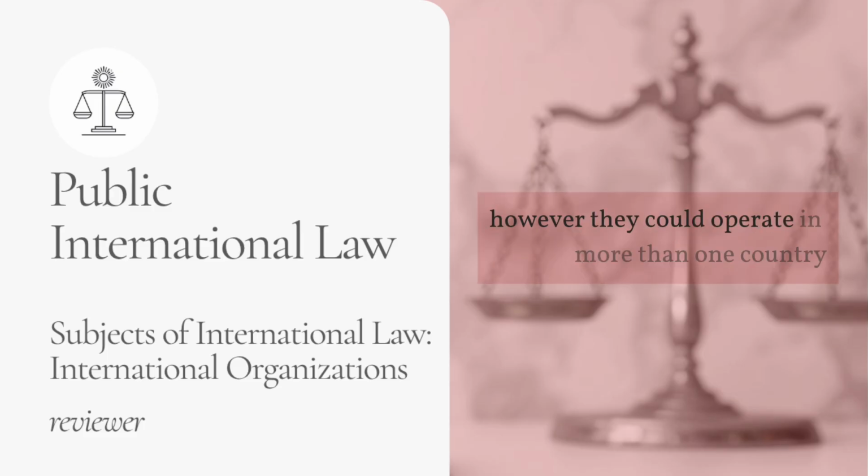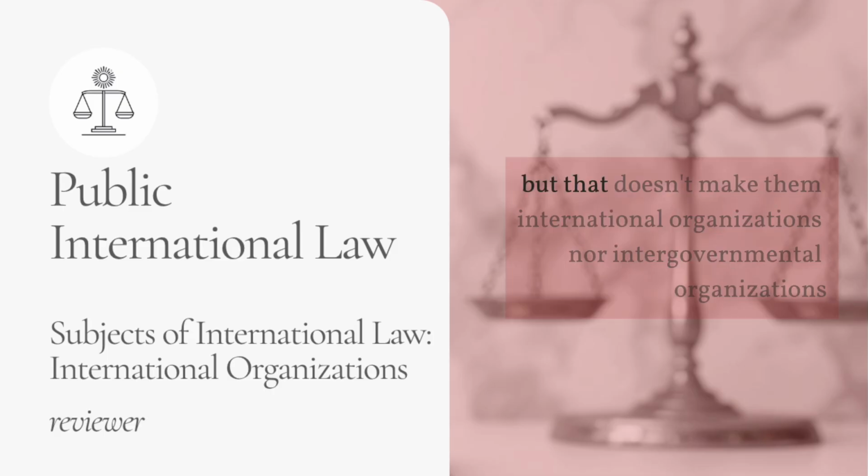Whereas INGOs, they would be primarily composed of private entities. However, they could operate in more than one country. So the members of an INGO would be private entities, but they would operate in more than one country, hence giving them an international presence. But that doesn't make them international organizations nor intergovernmental organizations.